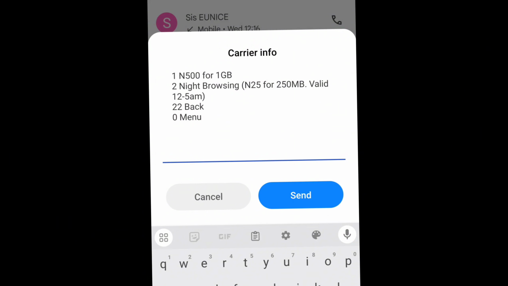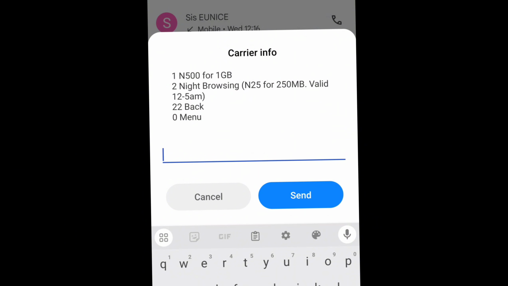So maybe if you're a content creator, if you're a startup content creator, and you normally upload a lot of video that requires a lot of MB, you can use this plan to do your midnight uploads or your work. I normally use this plan a lot because it will save me a lot of money and I will get it at a very cheaper rate.